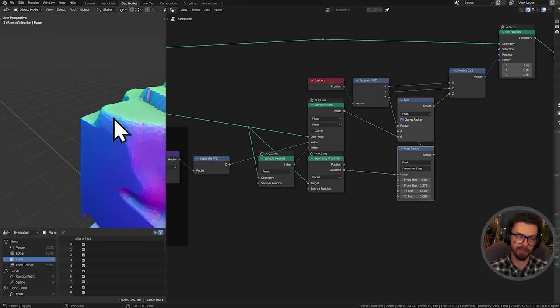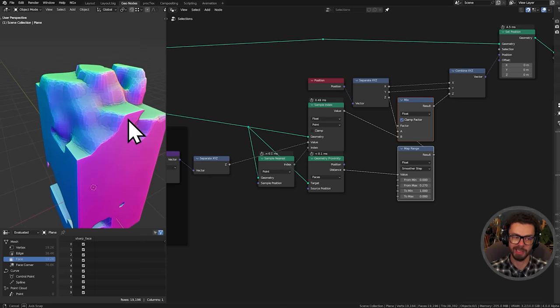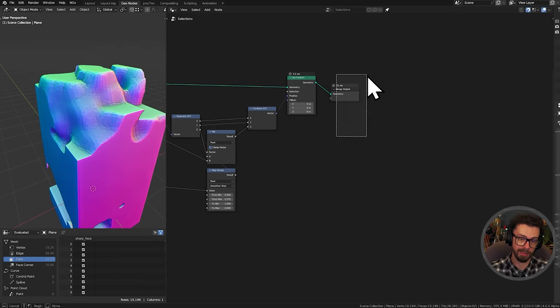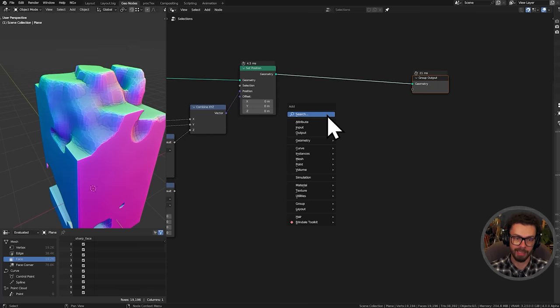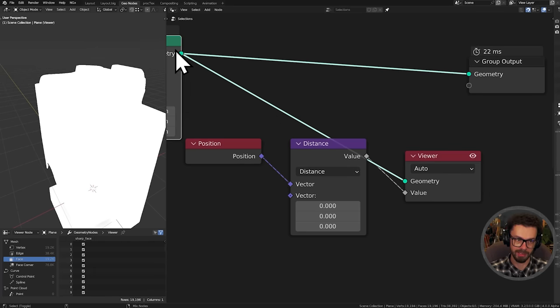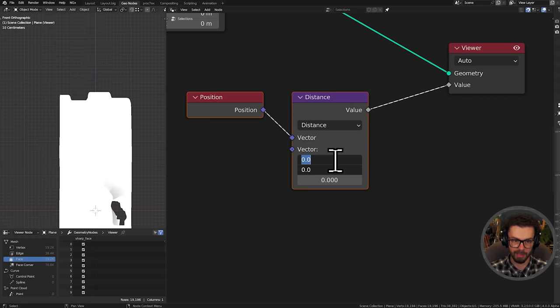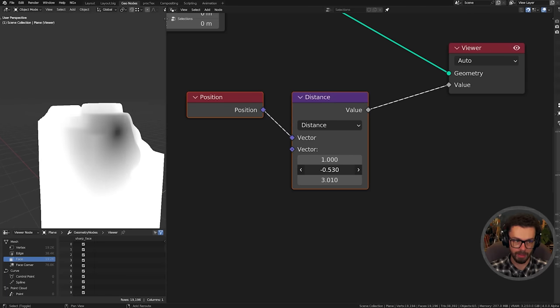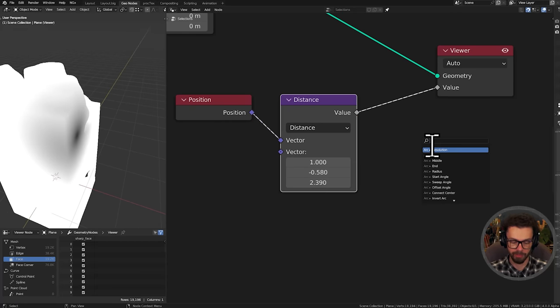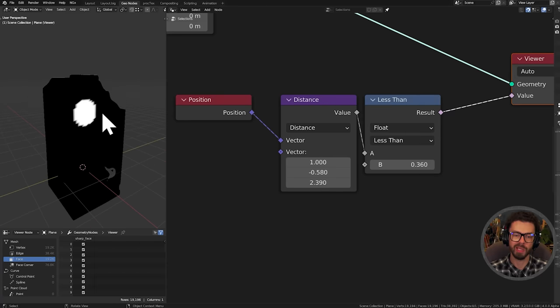If, for example, you were saying, oh, well, I've got this geometry and I know that at this position in space, I want to make a selection. Well, now you can. For example, you could just come in here and say, well, anywhere that the position, and then we can take a vector math distance node. If we just view this from what points are up here. So we're about 1 meter out in the x-axis, aren't we? And then let's come up a little way as well. So there we go. Now we can find a less than with that drag search there. So you can make this kind of selection based on your 3D shape.